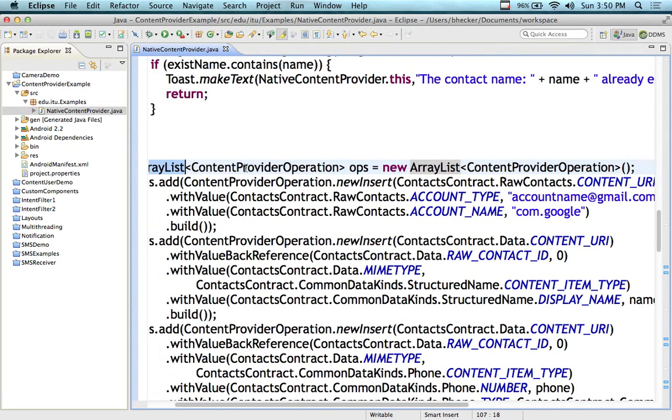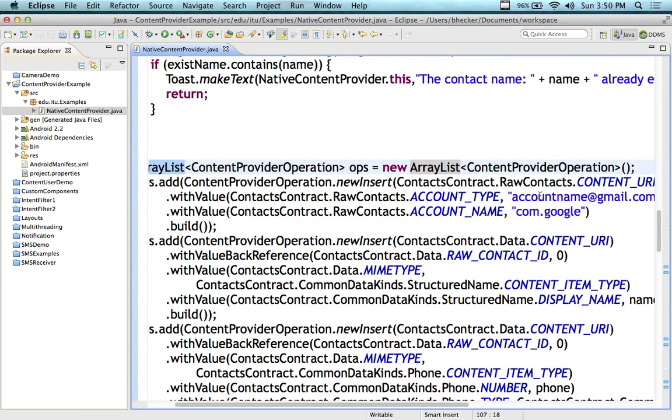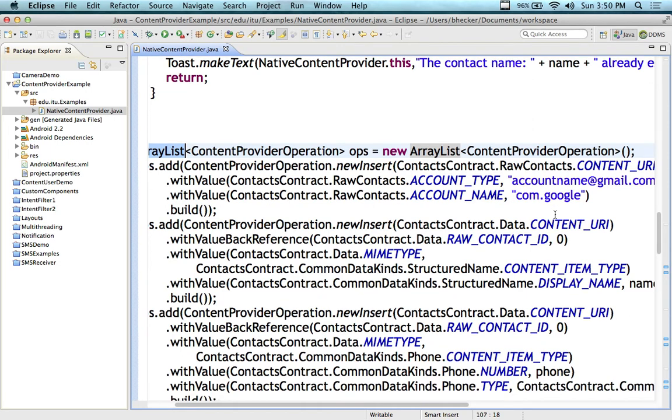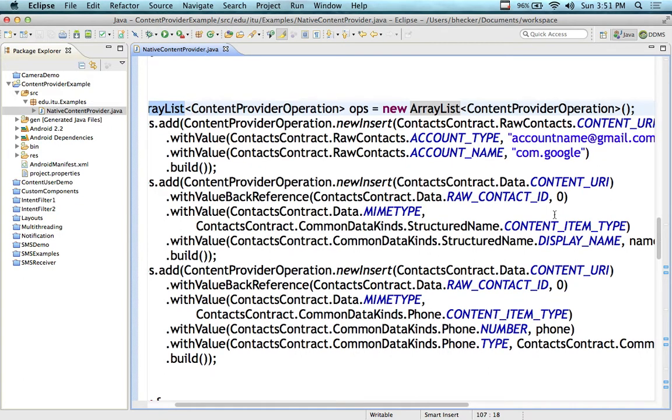Because it's a content provider, we're going to add to it a new name. It's going to be account name gmail. We're going to create a new contact by adding what account we're going to put it in. Everyone's got a Gmail account, right? Actually, you do if you're on an Android tablet. We're going to put a raw ID, contact ID in there, name, display name, telephone number.